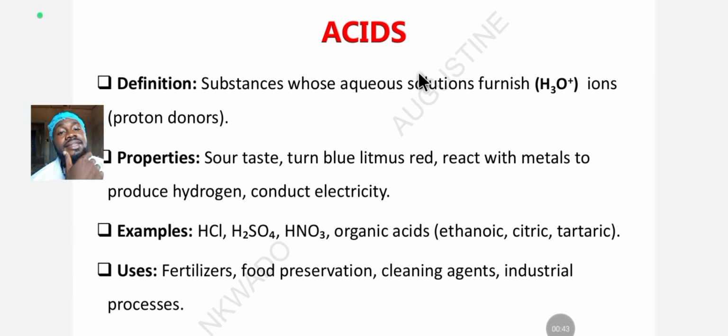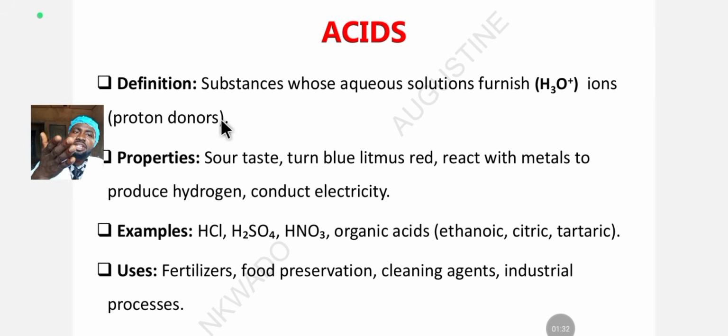Our topic here is acids. What comes to your mind when you hear the concept acid? The first thing to enter your mind should be hydrogen ion. Proton. Ionization. Anytime you hear or see acid, these are the features that should come to mind: ionization, hydrogen ion, proton, acidity.